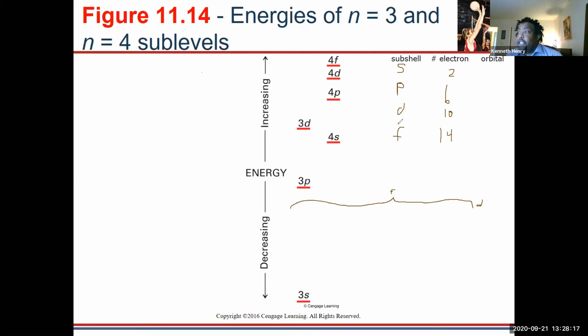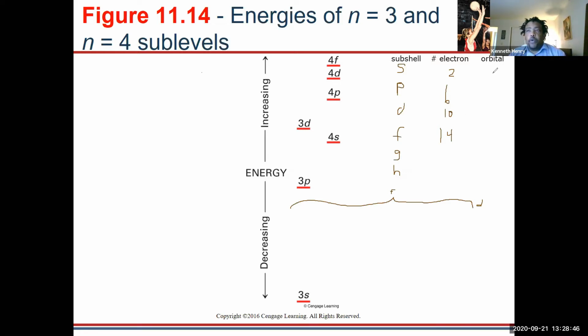In that case, our next subshells would be G and H. If there were more and more elements on the periodic table, we'd be able to go into those subshells. So I'm going to explain something to you, and then I want you to think about it a little bit and answer: how many electrons do you think the G is going to have, and how many electrons do you think the H is going to have?